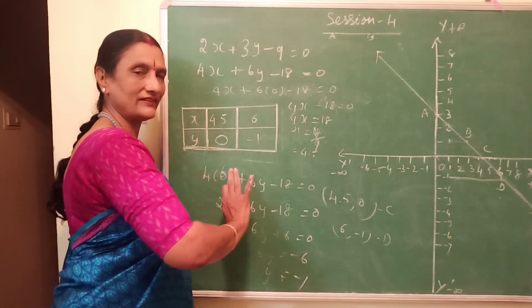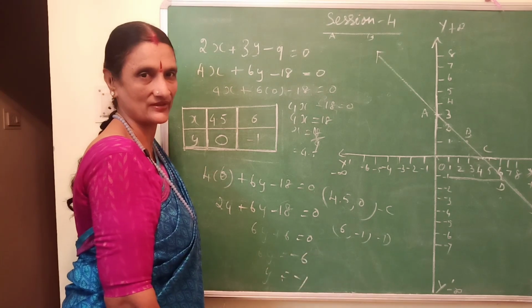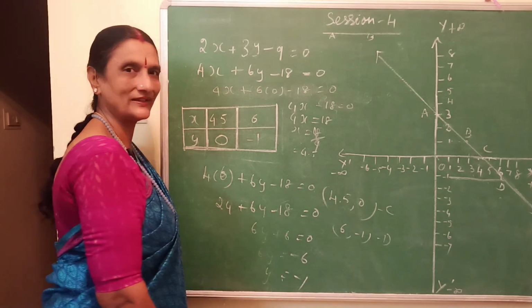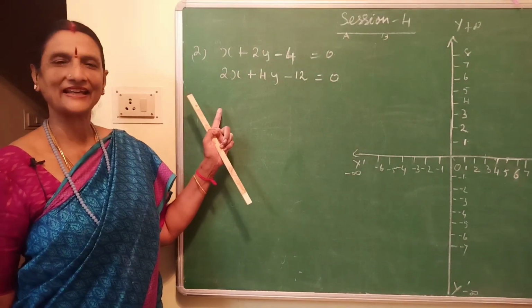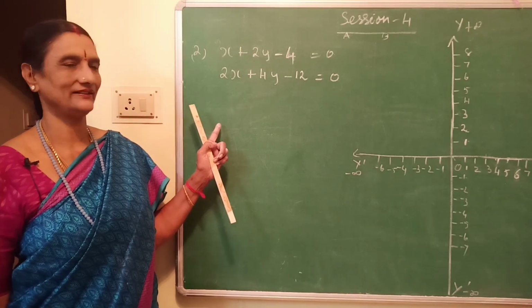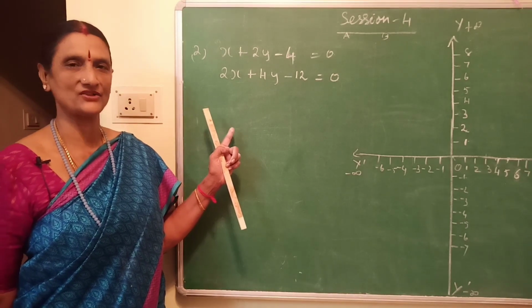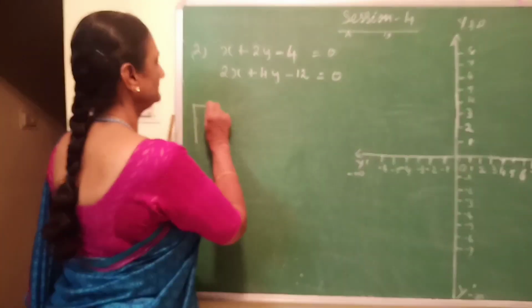Now after everything is over, once again we'll tabulate the results for your satisfaction. Okay. Now we'll move on to the second. Let us move on to the second set of equations. I also want you all to take out a fresh graph paper and do it. Okay. Now we will draw the tabular column.